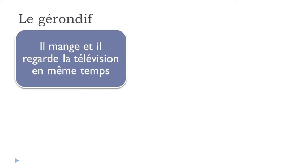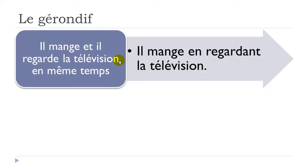But then, as we saw, and that's the whole idea of this video, we've got this gérondif form possibility just to avoid repeating this en même temps, and just to make it shorter. So in that case, what we could do is keep the first part, of course, il mange, and then instead of il regarde la télévision en même temps, this en même temps will go away because at the same time we don't need to repeat it, that's the whole concept of the gérondif. And then we just need to transform il regarde, so it will become regardant for the participe présent form, and just before we'll put this preposition. So il mange en regardant la télévision. Okay, so it's exactly the same thing, but then, of course, the sentence is much shorter.